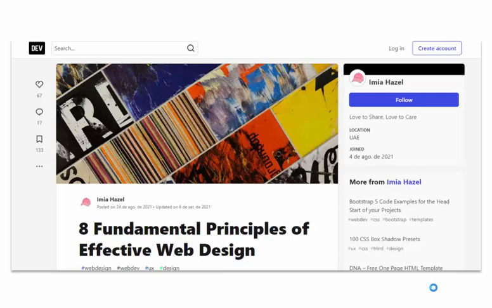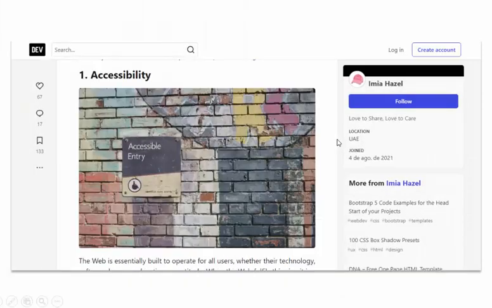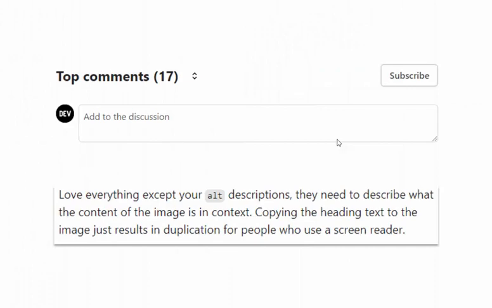And one of my favorite external links led to the dev.to website, a website where we can learn 8 different design principles. And the first one was web accessibility. After reading the paragraphs, I scrolled down to the comment section, and to my surprise, there was a comment advising the website's authors to pay attention to their way of applying accessibility principles.